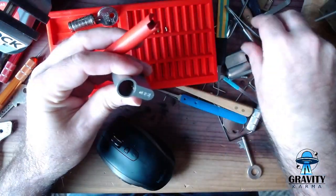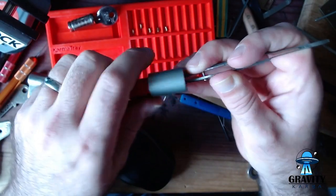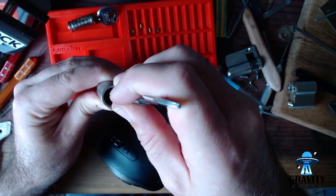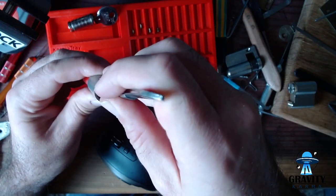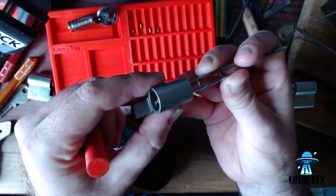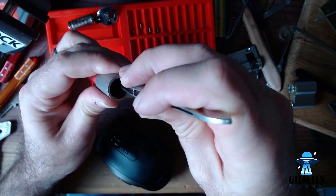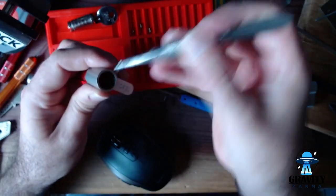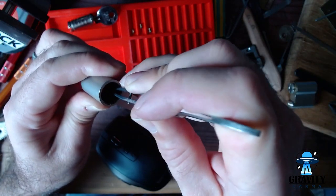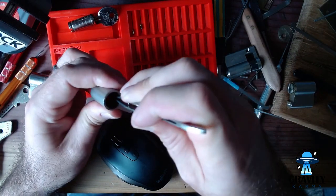Let's sling this in here. Got a slightly dinged spring there. That's all right. And let's throw this back together. In fact, let's do that, from there, like that. That's one. This is interesting, it's got a little tape on it, look. Two. Three.